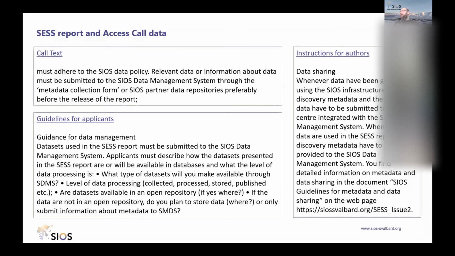It's important to note that using the metadata collection form doesn't exempt you from sharing data in an open repository. The metadata collection form is used to make the data findable and accessible through the SIOS data access portal if the data are stored in a repository that is not connected to the SIOS data management system.